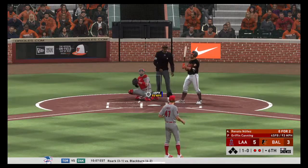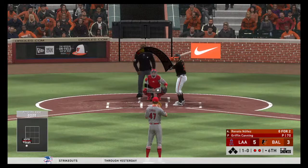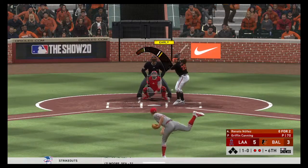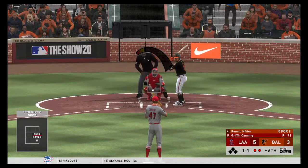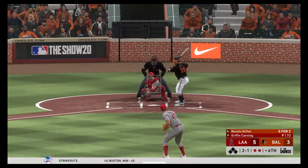Nope. And a fastball close, but ultimately ruled a ball, 1-0. Hey, a two-out walk right here would be the tying run to the plate. Even though it's early on, you've got a guy on deck that has a lot of pop. Called strike at the knees, 1-1. That's ball. 2-1.